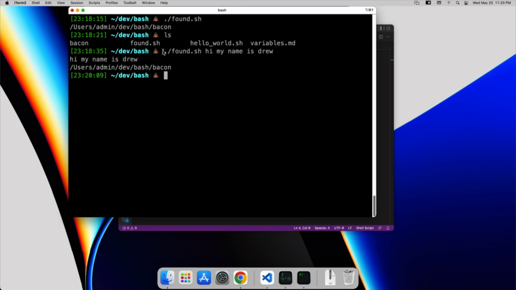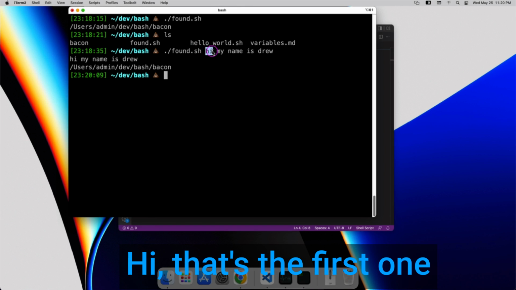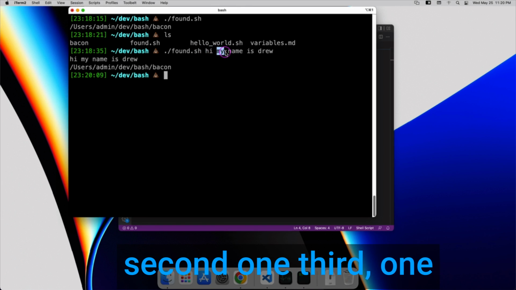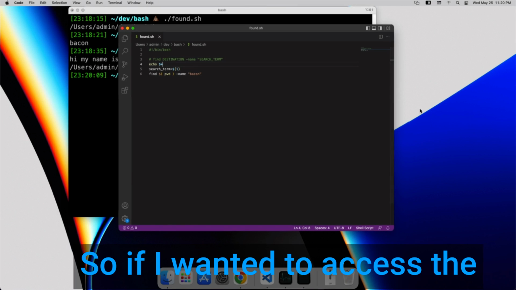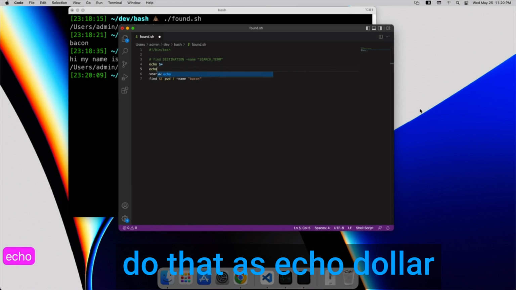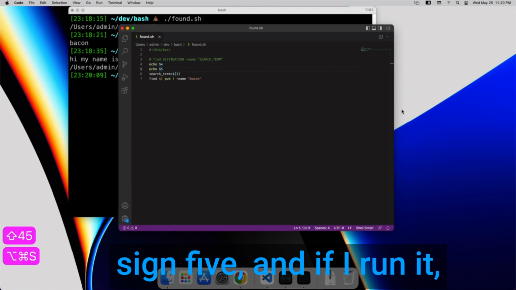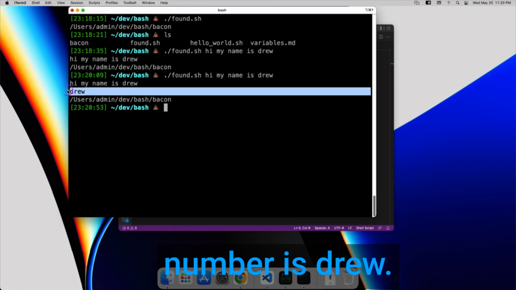Okay, there's a command followed by a positional argument. Hi, that's the first one, second one, third one, fourth one, fifth one. So if I wanted to access the last one, the way I would do that is echo $5. And if I run it, you can see that the fifth word is Drew.